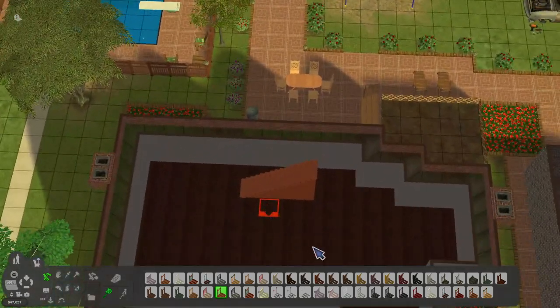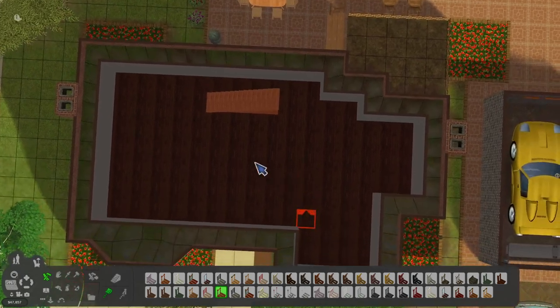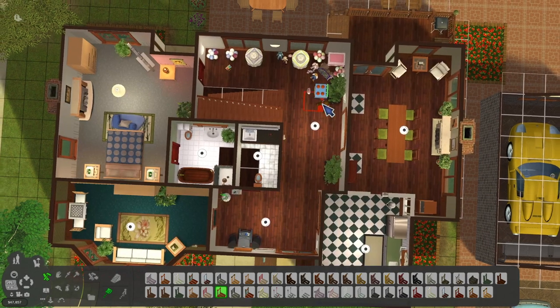Anyway, there's their basement. God knows what you could do with this one. I don't know what you could do. I don't even know if you could put bedrooms down here, because the stairs are going down in this direction. If you wanted to have bedrooms, they would probably have to go here, which means the stairs would have to go in the opposite direction. If that makes sense.